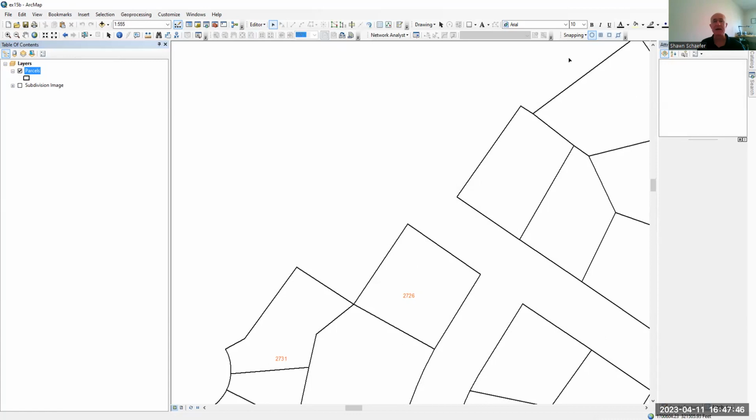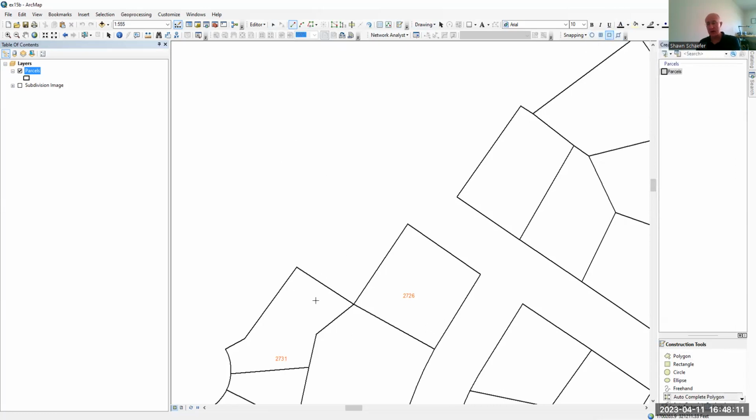There you go. And open up my create features. And there's only parcels here this time. And we're going to do an autocomplete polygon, which will explain itself as I demonstrate here. And for snapping, we want to use the vertices and not the points. So I'm just selecting that.